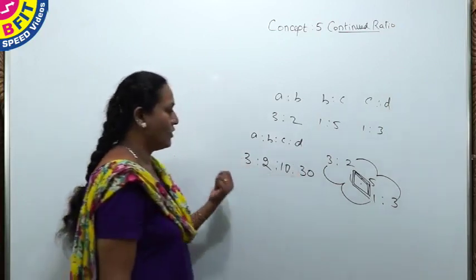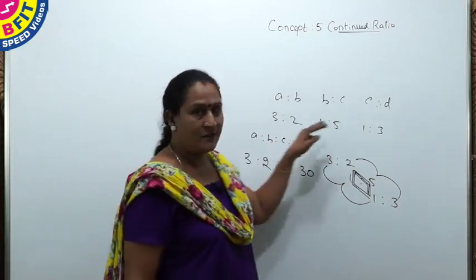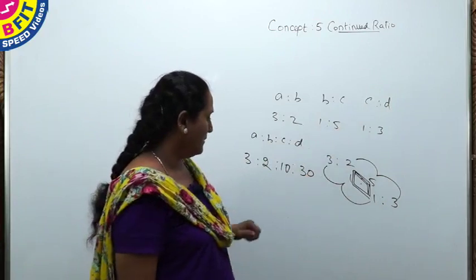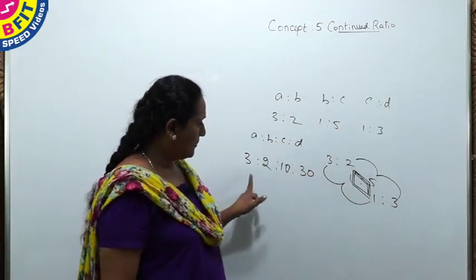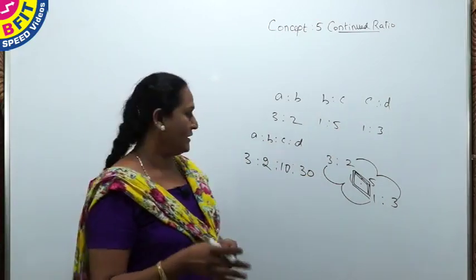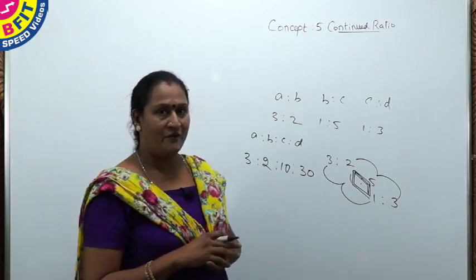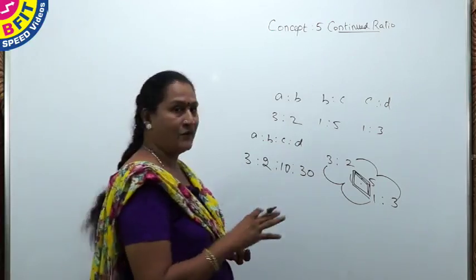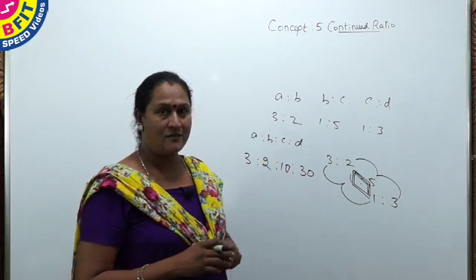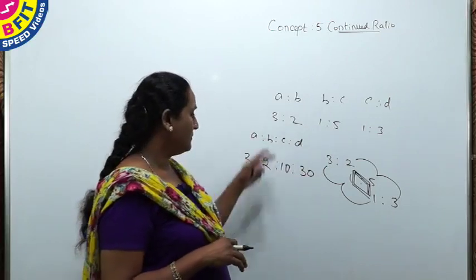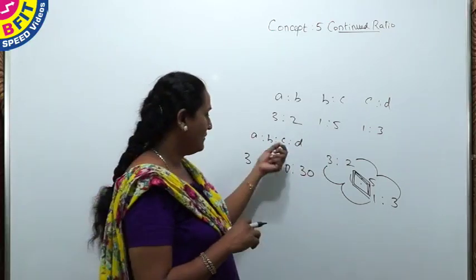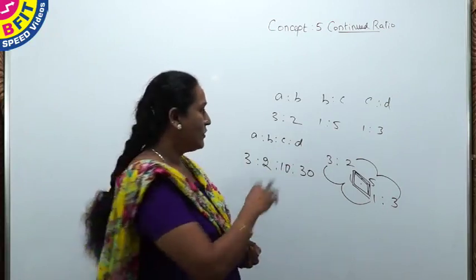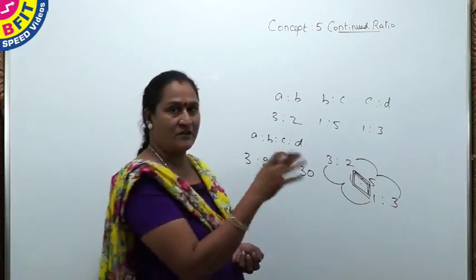So now we have got a single ratio combining these 3 into a single one. If you have any common factor in this, you simplify to get the ratio, but here there is no common factor. So when you are asked to divide an amount, D will get 30 parts, A will get 3 parts, B will get 2 parts, and C will get 10 parts. So you can give the value whichever is asked.